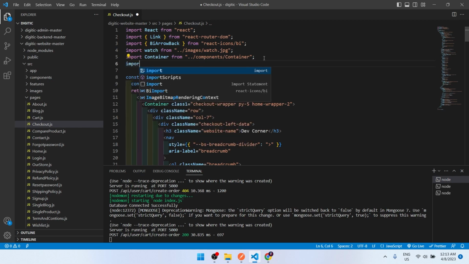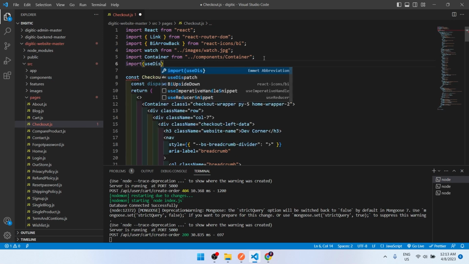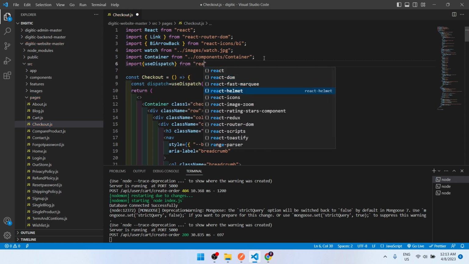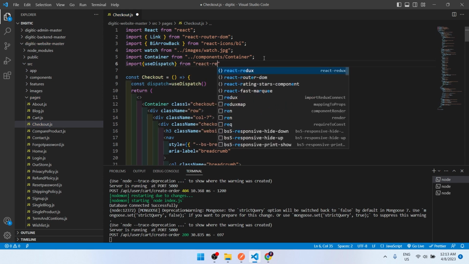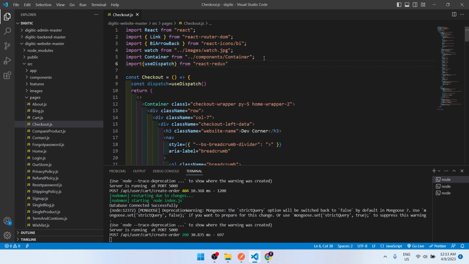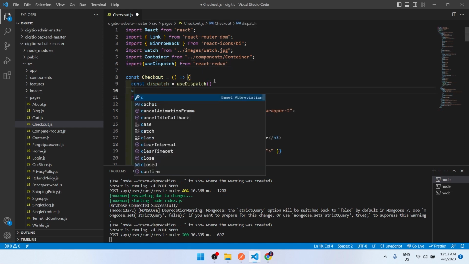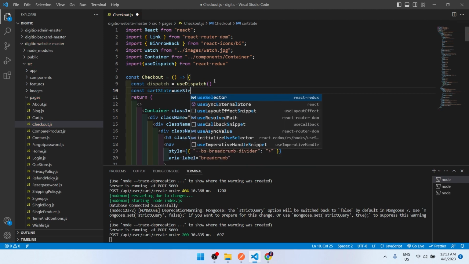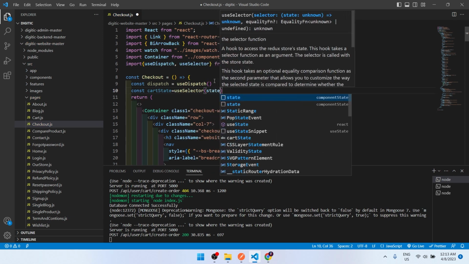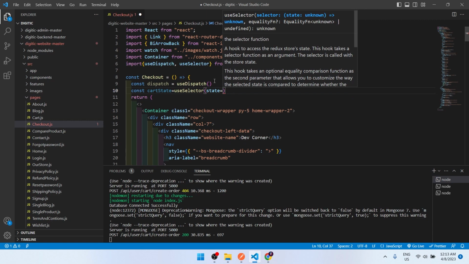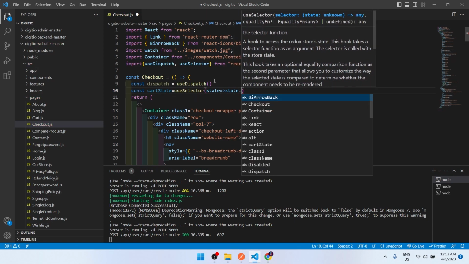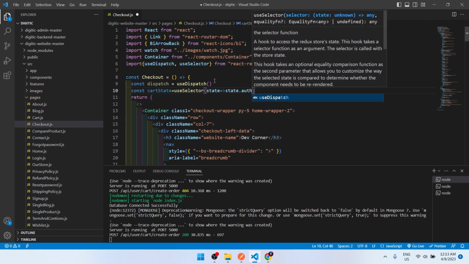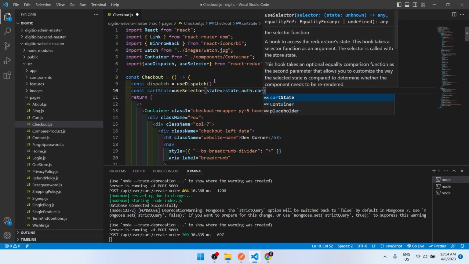Here we need to import useDispatch from react-redux, and one more thing we need is const cartState is equal to useSelector state. It will return state.auth.cartProducts.